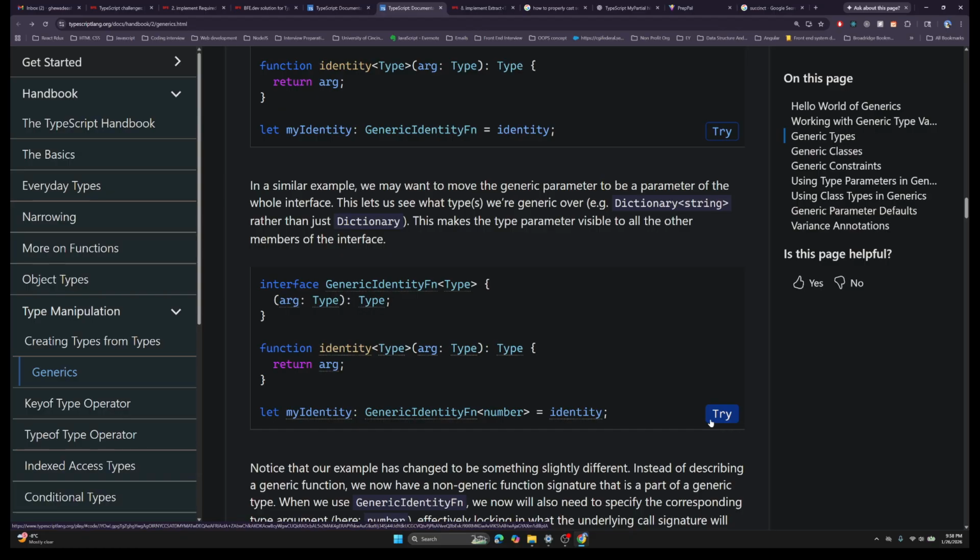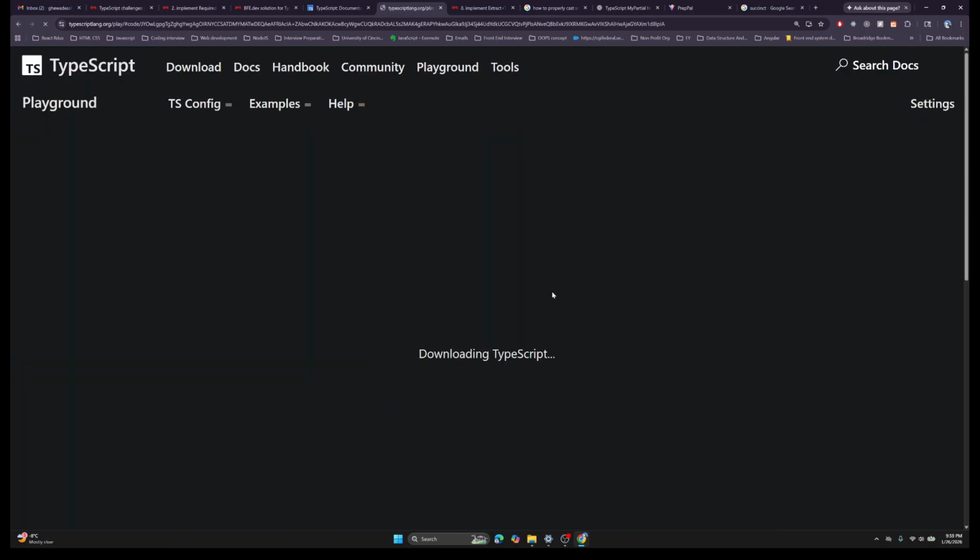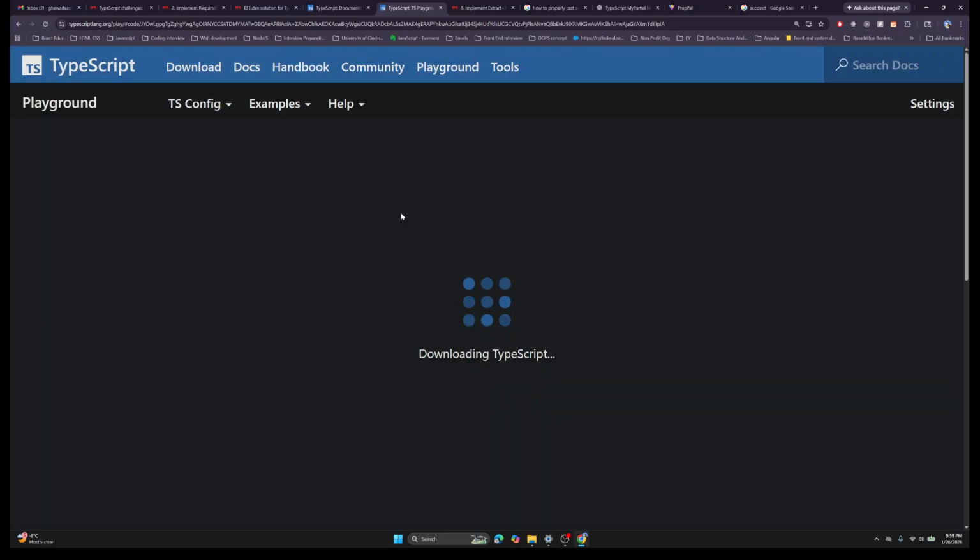So here, GenericIdentityFn<number> we have given, right? So identity, let's try it out. I just want to see what happens.